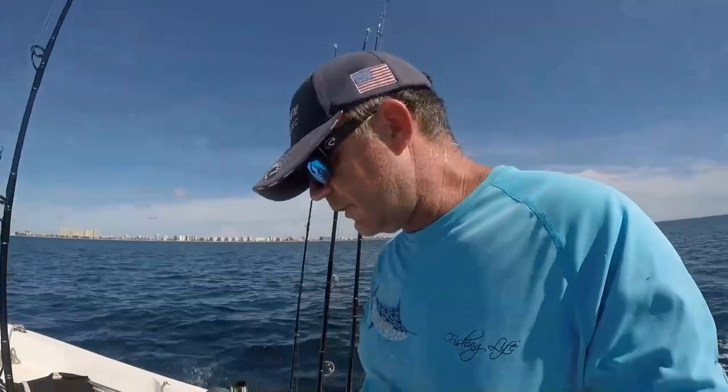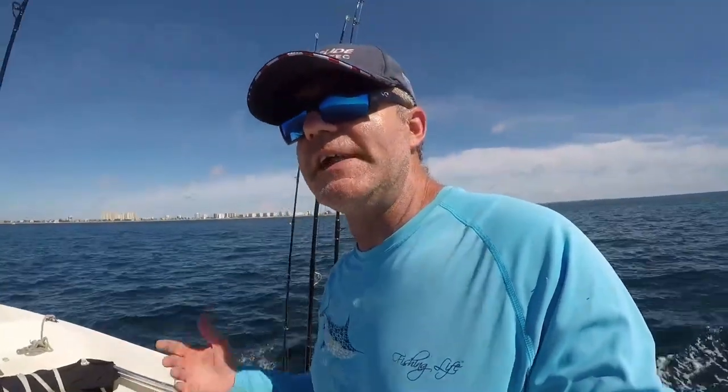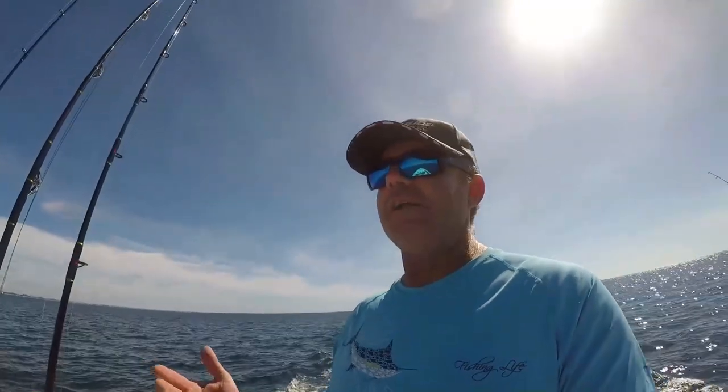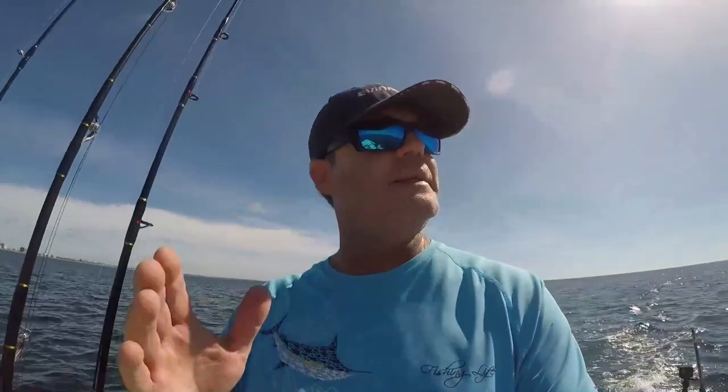We're going to hit the reef's edge, that first reef between 50 and 70 feet. We're going to show you what these ledges look like and troll around them. We're fishing with light gear. If you're ever out with the family and things are a little slow, it's always great to troll on the reef. You're not heading way offshore halfway to the Bahamas looking for that one dolphin that might bite. What we're trying to show you is that trolling has no set boundaries — it can literally be done anywhere.